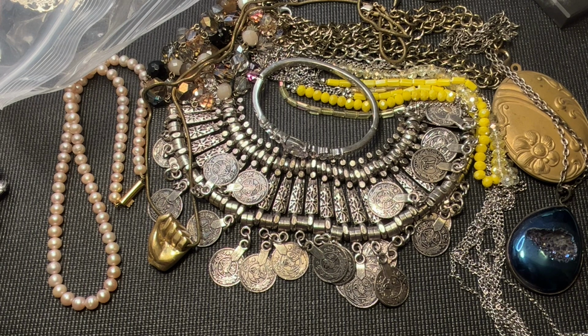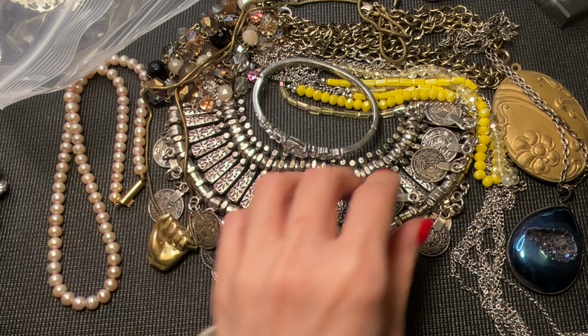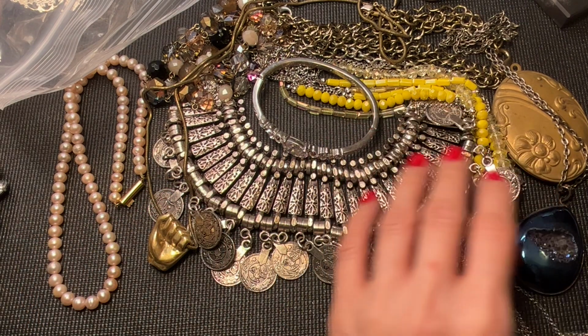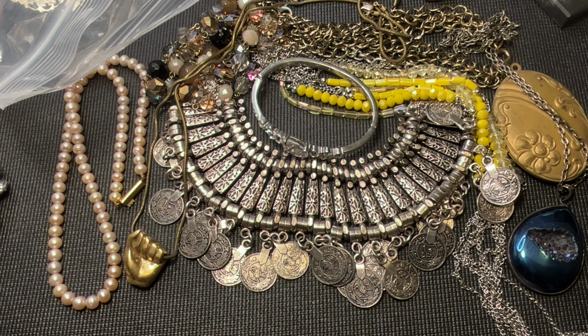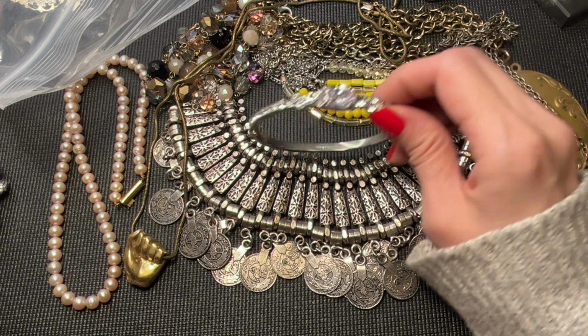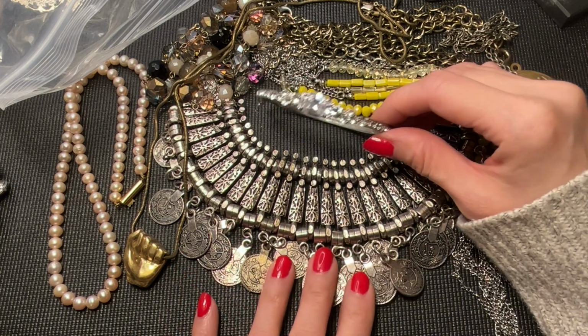Hopefully we'll find some more goodies in part two. But let me know, guys, what you thought of this box so far. No gold, not a lot of sterling so far. Some interesting pieces here. A lot of fashion jewelry. Yeah, I think the Givenchy was definitely my favorite, along with this Turkish necklace.